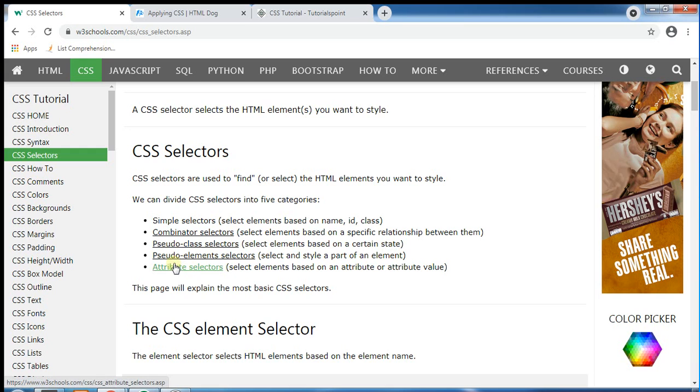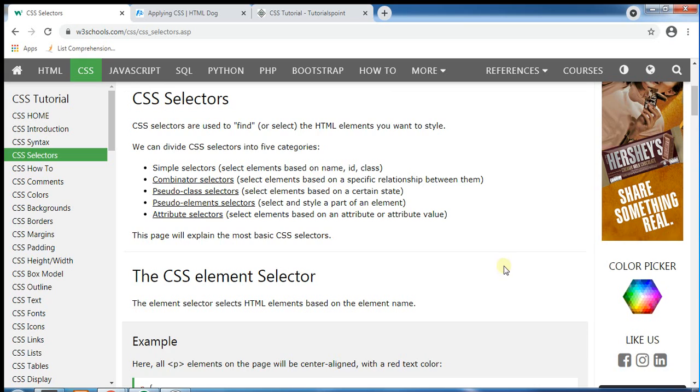Then we will also have the pseudo elements selectors, which select and style a part of an element. And then the attribute selectors, these will select the element based on an attribute or an attribute value. For example, input type, whatsoever.